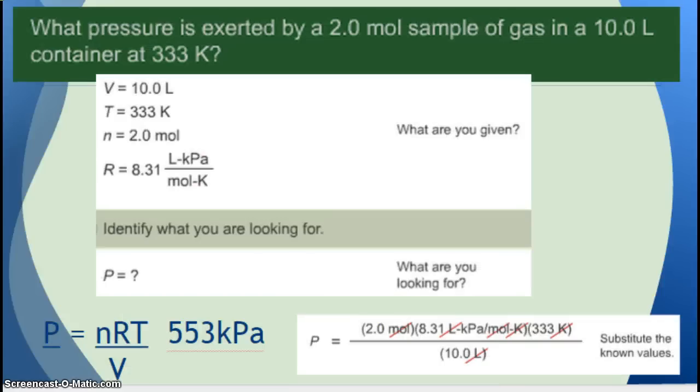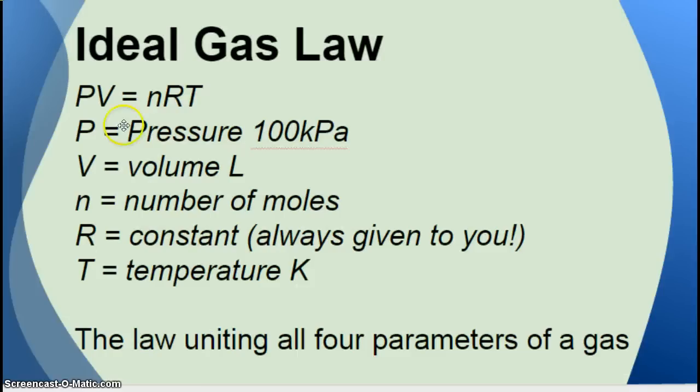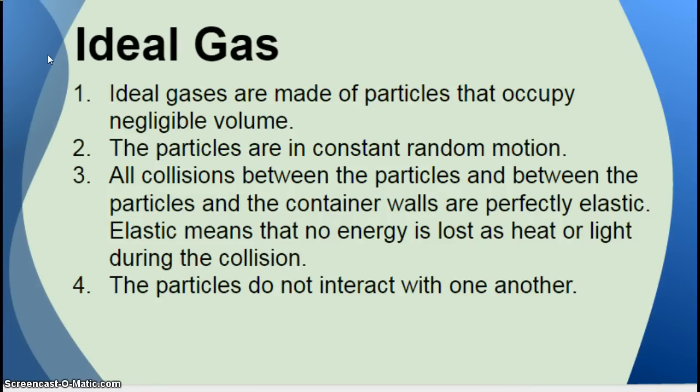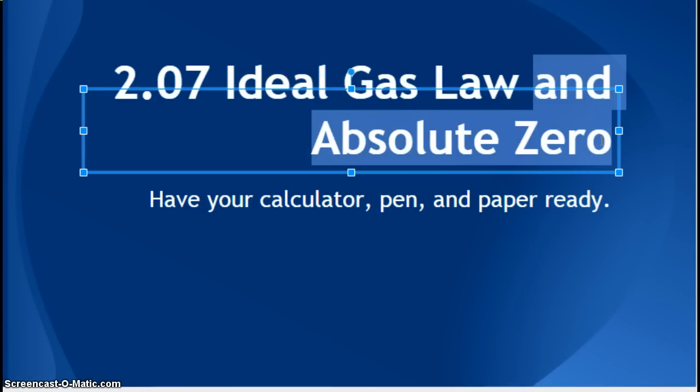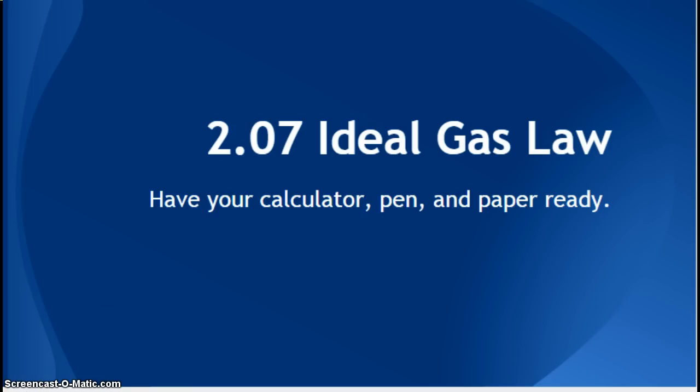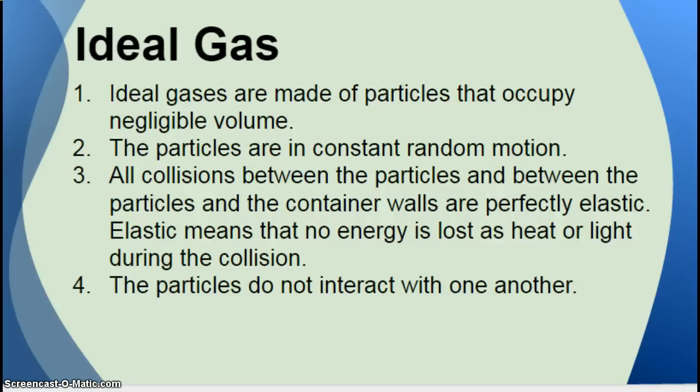Okay, so that's it for the ideal gas law. So before we move on, again, the ideal gas law talks about the fact that we're using this mathematical equation to deal with ideal gases, which are gases that we say are perfect. So we just look at the total volume. The molecules are randomly moving. All collisions between the particles and the containers are perfectly elastic, meaning you don't lose energy. So it bounces over here, and it keeps that same energy. It's not like it bounces and it slows down. It keeps the energy, so it's always moving like crazy, bouncing all over. And the particles do not interact with each other. Now, that does mean that they can bump into each other, but they don't chemically interact with each other. I just changed my mind. I think I'm just going to change this unit to just be the ideal gas law. And we'll hit absolute zero in the next lesson, because there are some concepts you do need to know along with the math.